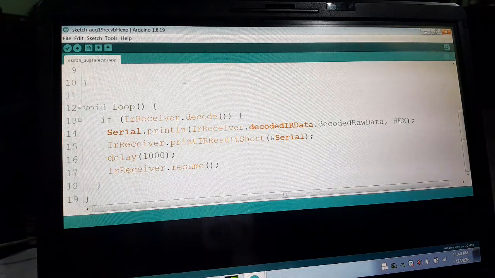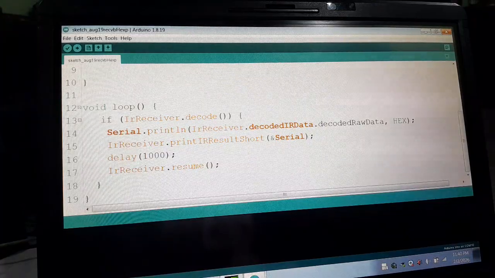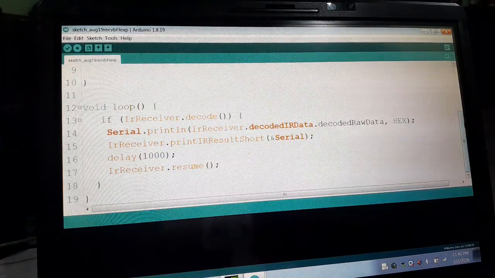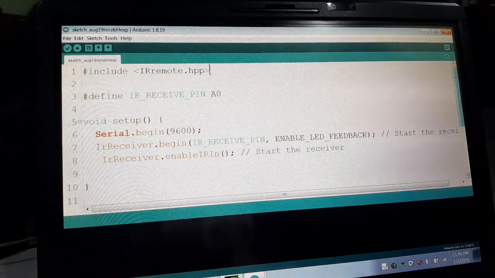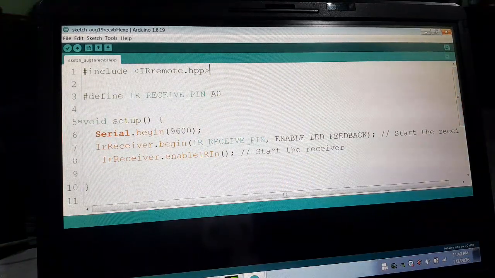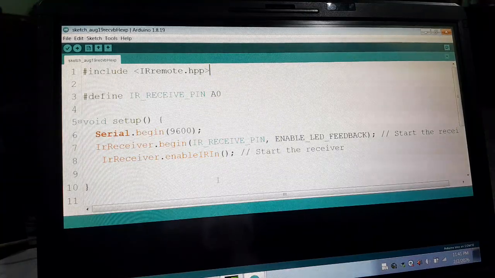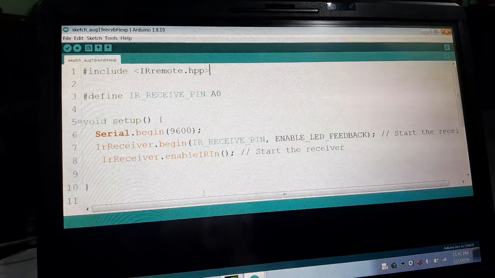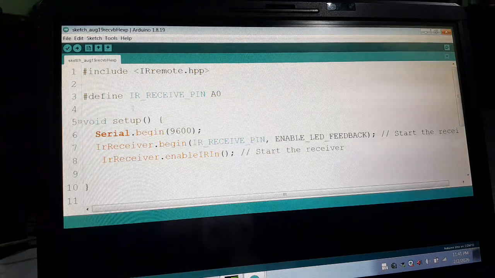Now we have written the code to find out the codes of different keys of our remote. These are the two groups of writings: first void loop and void setup.